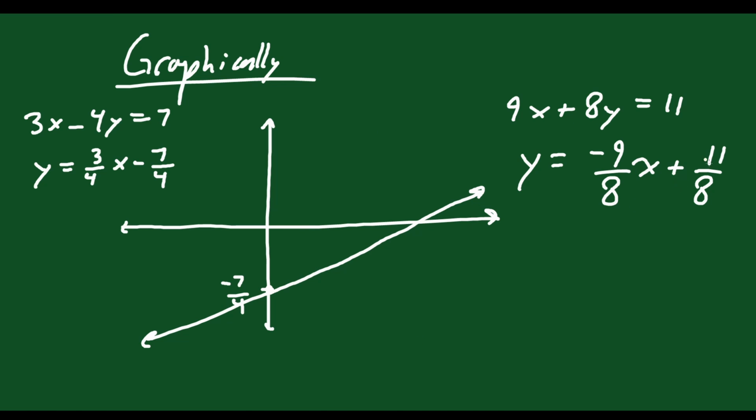This graph on the right has 11/8 as the y-intercept. You put that up here. And that has a slope of negative 9 over 8. So it has a negative slope, so it's going to be going down like this. And if you're doing this on grid paper, to scale, and you graph these lines properly, you should be able to see that the two lines are going to cross at a very specific point. The x value will be 5/3, and the y value will be negative a half.